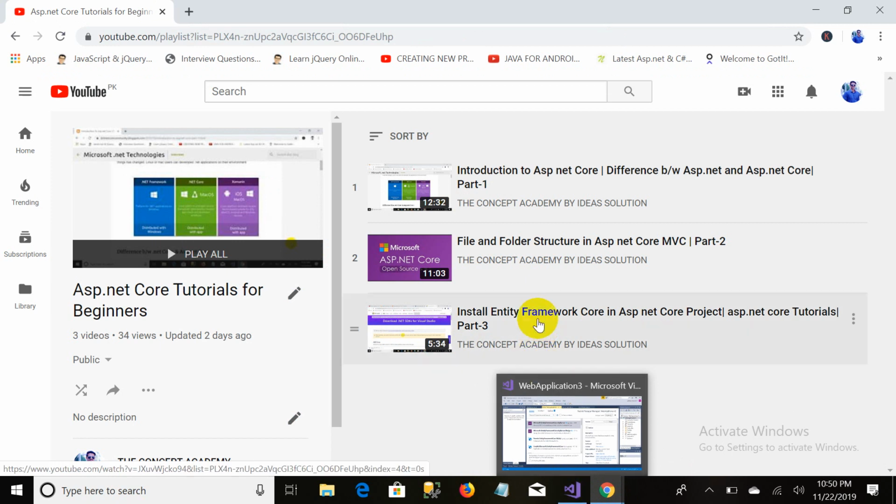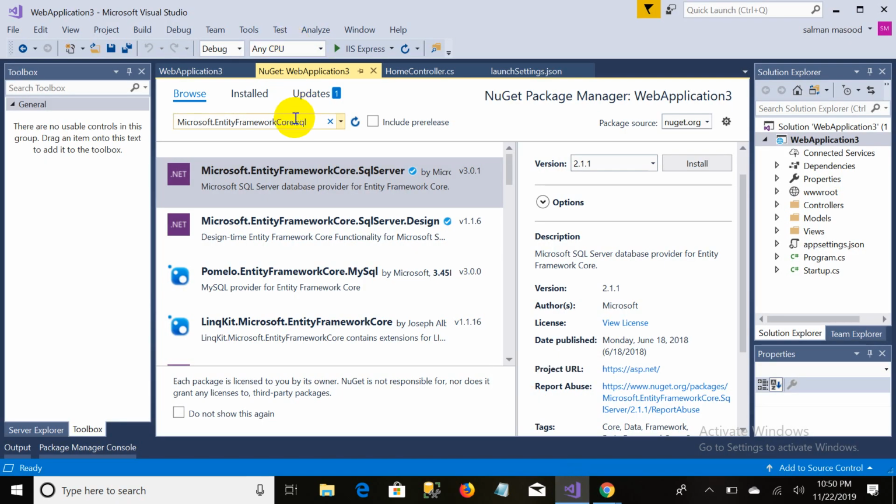As we have discussed this, but for a new viewer, I will do the same thing in just 1 minute. All you need to do is go to Manage NuGet Packages and install Entity Framework Core. As my .NET Core framework is 2.1, I will install version 2.1. I also discussed in my previous video what you should do about the compatible version. You should use a compatible version of .NET Core. All the dependencies should be compatible with your target framework.